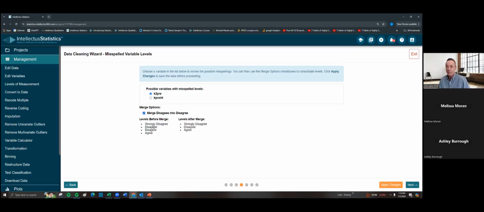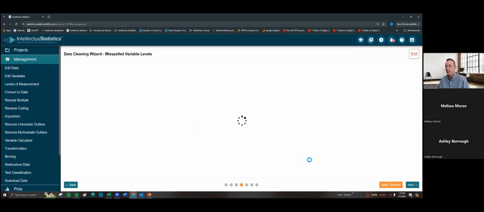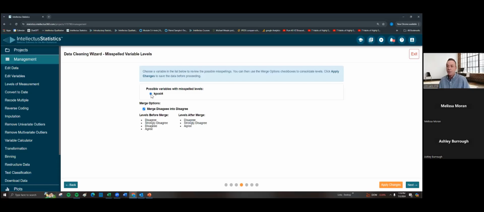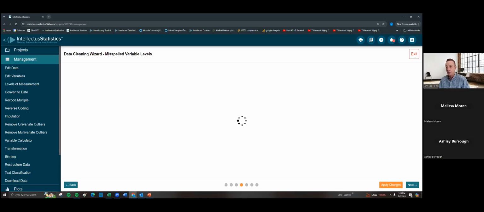You can see what it's like before. I have disagree with 3 and 2 E's respectively. And then after the merge, I'll have that. Okay, so I can apply those changes, merge those together. Ditto with K post 4, before and after, apply that merge. Great, no more misspellings, let's carry on.